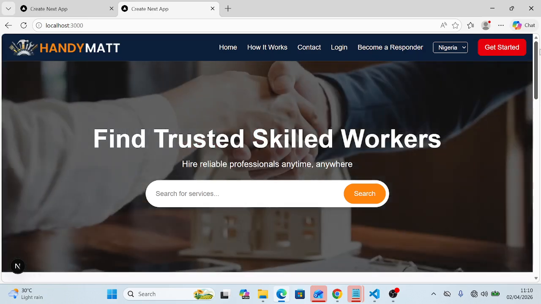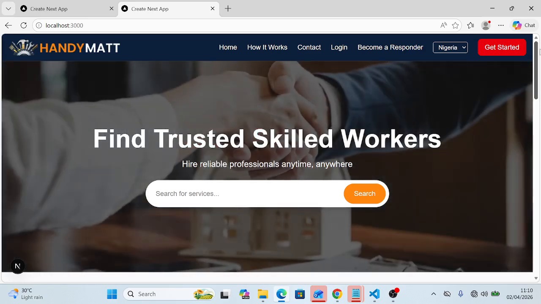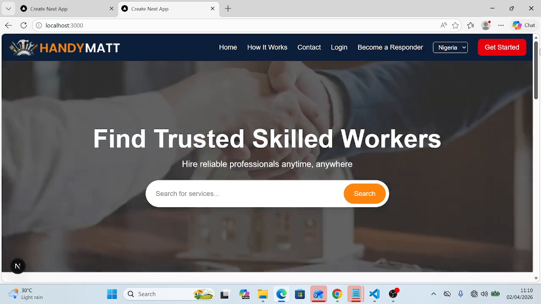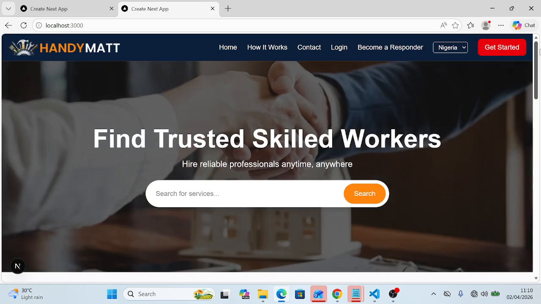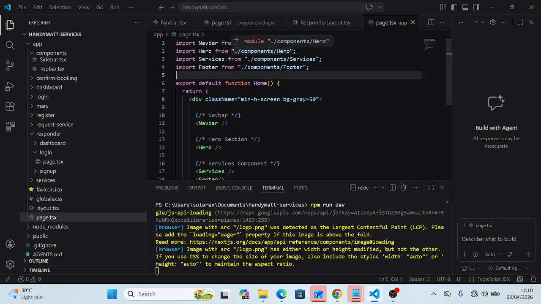Don't think there are only components we can import. We can import thousands of libraries from the React package. You understand? That's why anytime we want to run our code, we say npm, node package manager. So you can import any library from there. So I don't want you to feel that, oh, Oga has told us that anytime we want to import, it is a component. No. So let's see how we even created each of these components.